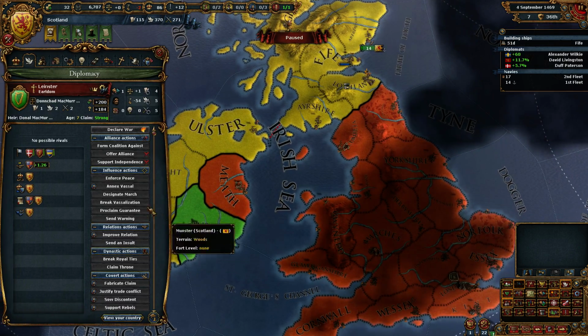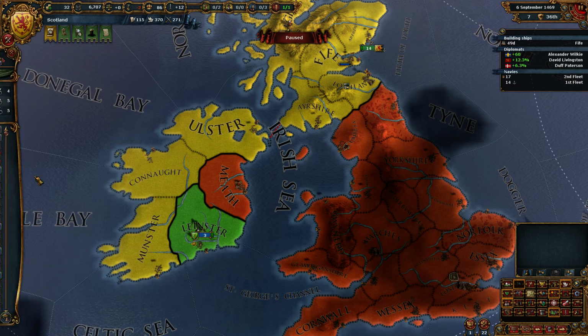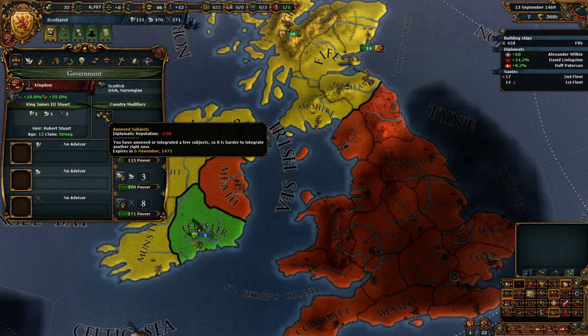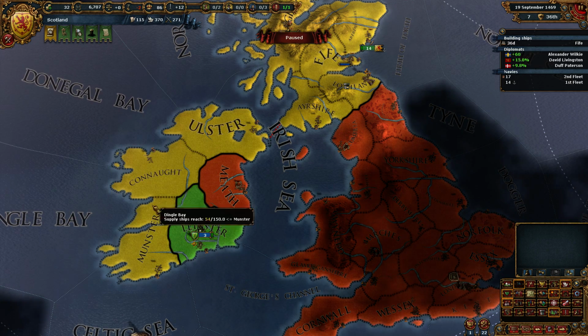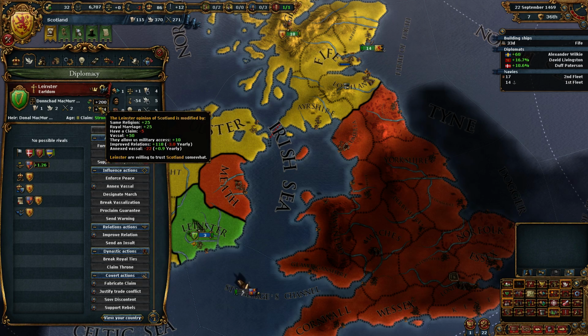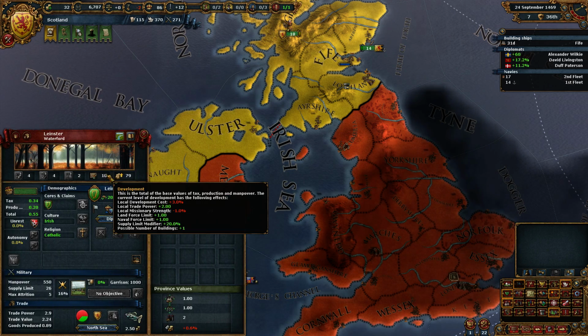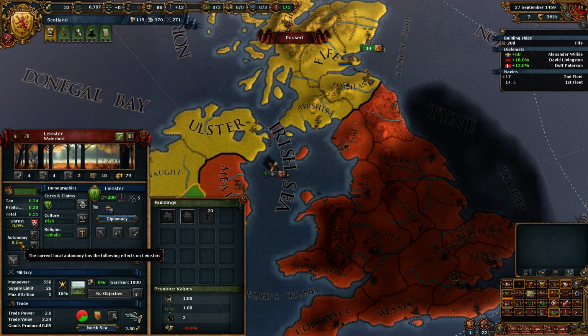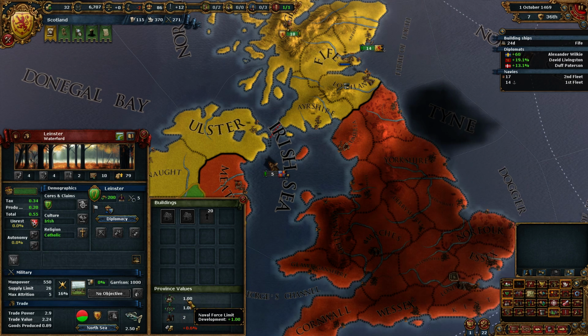Also, we are able to integrate Leinster. We've been able to for a while, but we're waiting on this annexed subjects penalty to go away in November of next year. Sorry, November of 2 years from now. So that'll be a thing. We'll integrate Leinster, who actually has 10 development. That's going to end up converting down for us. We'll end up with 60% autonomy when we integrate, so we'll have 0.4 development force limit.